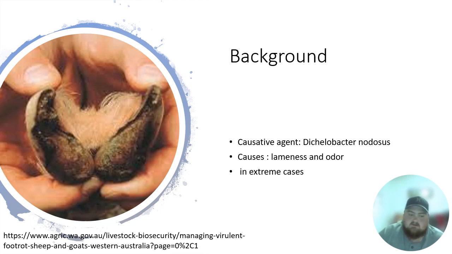If you look at the picture, you can see that it's not white, it's all red in there. That's the foot rot starting. It causes lameness, which you'll see them hobble around, not putting weight on one leg. It causes some odor. It's a hard smell to describe, but you'll know it as soon as you walk into a room of sheep. It kind of smells rotten. In extreme cases, if it goes untreated and unmanaged, it can cause them to lay down, which means they're not moving around at all, which is not good for you, the farmer.